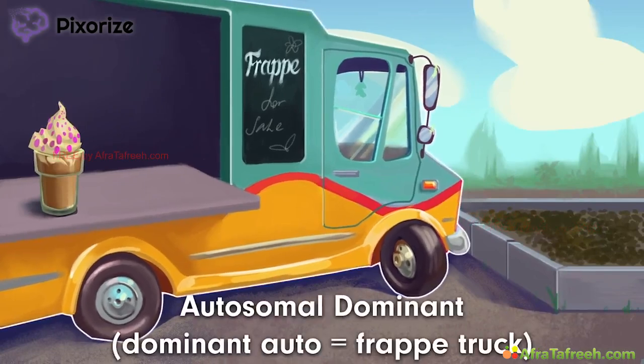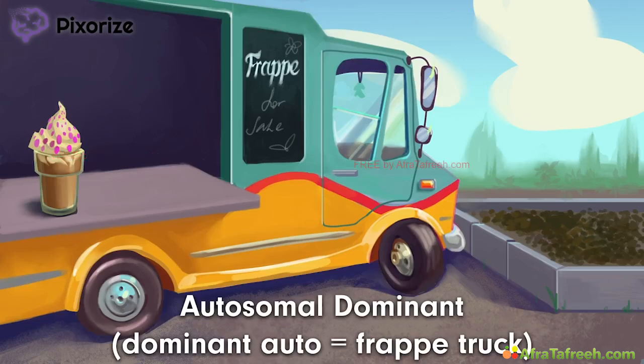Let's talk about this big truck for the FAPs. You know how food trucks are all sold out of these huge vehicles? I guess you could call them dominant autos for autosomal dominant. Get it? Yep, the mutation for Familial Adenomatous Polyposis, or FAP, is inherited in an autosomal dominant pattern. Here's a memory tip. Disorders with familial in the name are frequently autosomal dominant. Why else would they be observed through entire families? Just remember our big food truck selling FAPs to peg the autosomal dominant inheritance pattern in FAP.